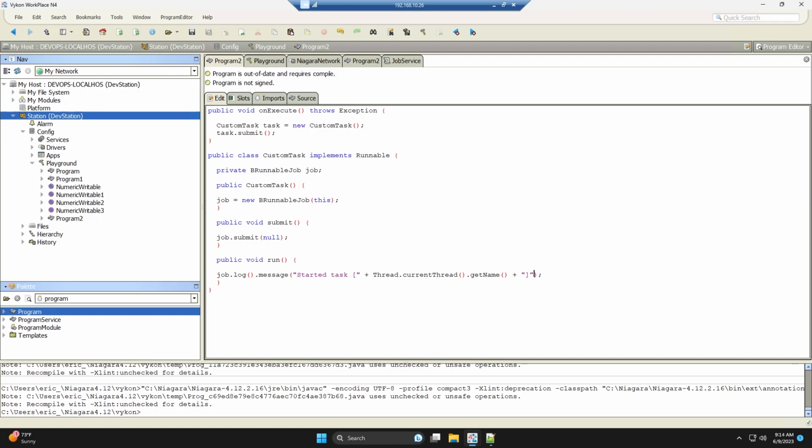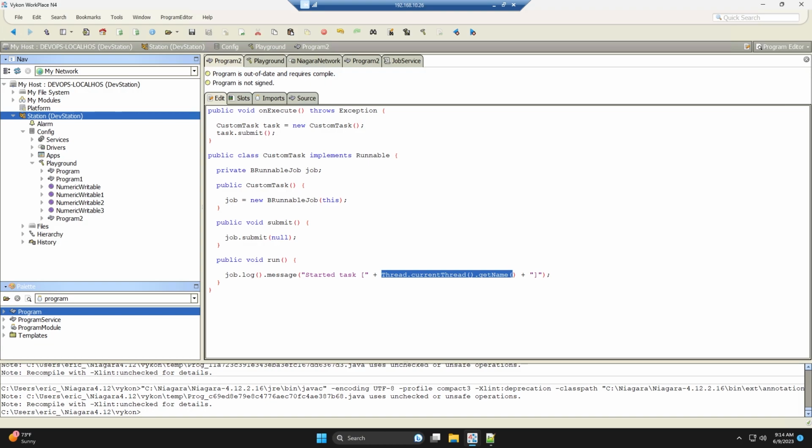So basically, when I call this run method, we're going to log a message that says that the task has started, and we're going to specify which thread it's using. When you run a job, it runs on a separate thread. For instance, the previous programs I've created ran on the system thread.